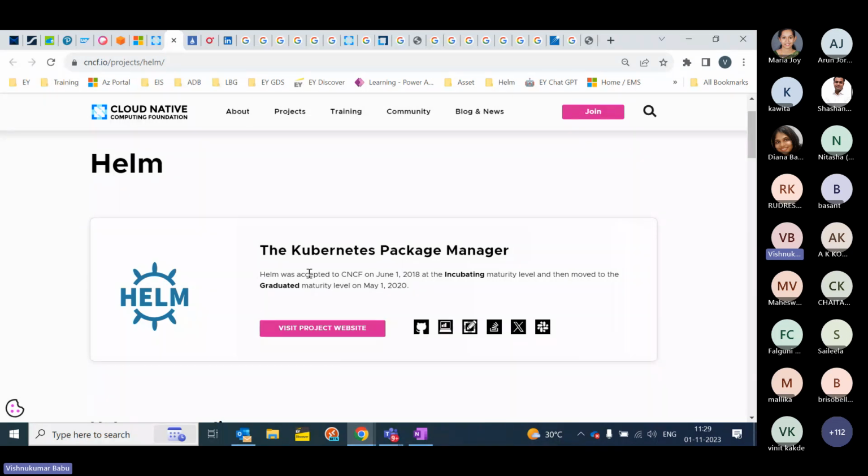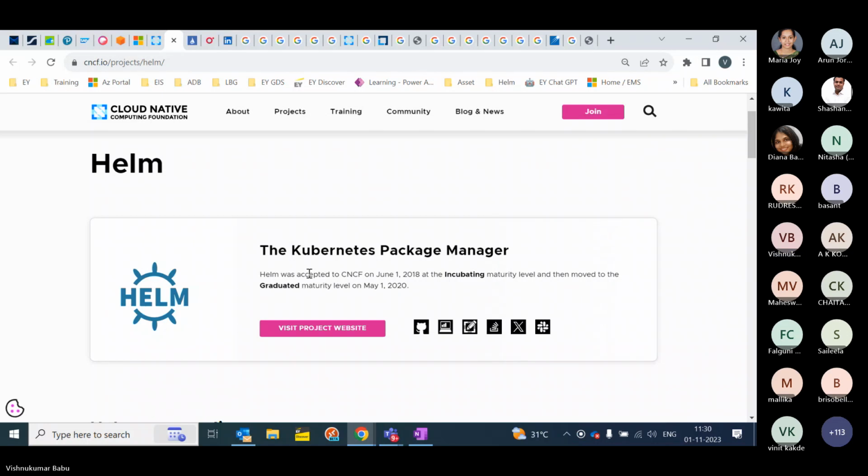To give them more reusability and infuse more dynamism, we come up with something called Helm. Helm is a package manager which helps you do that, and it is the widely used tool. So along with Kubernetes, you need to have good knowledge of Helm: how to write Helm scripts or charts for any of your Kubernetes solution.